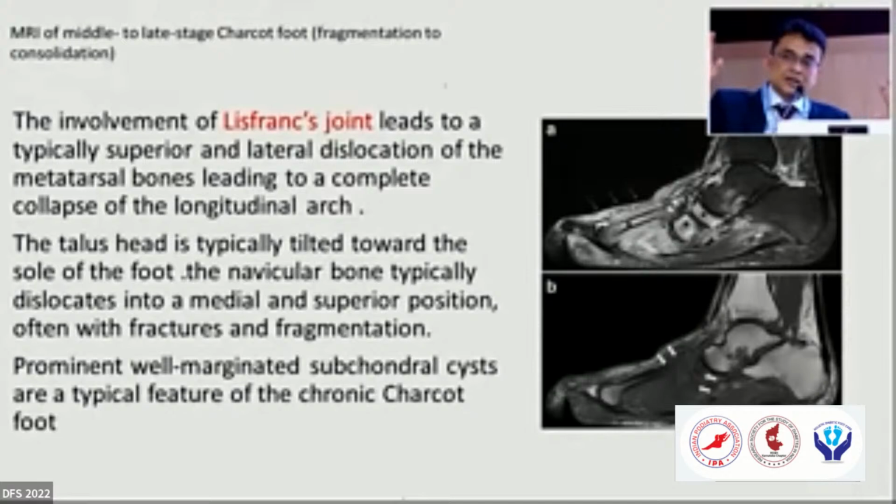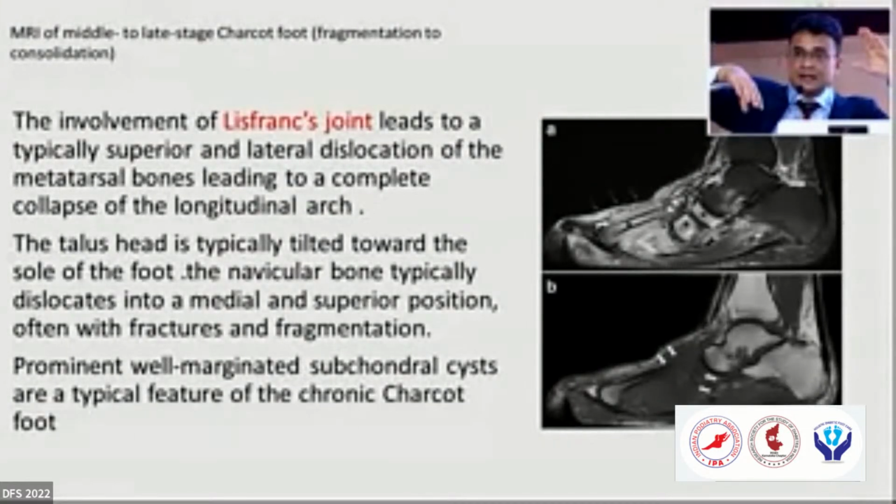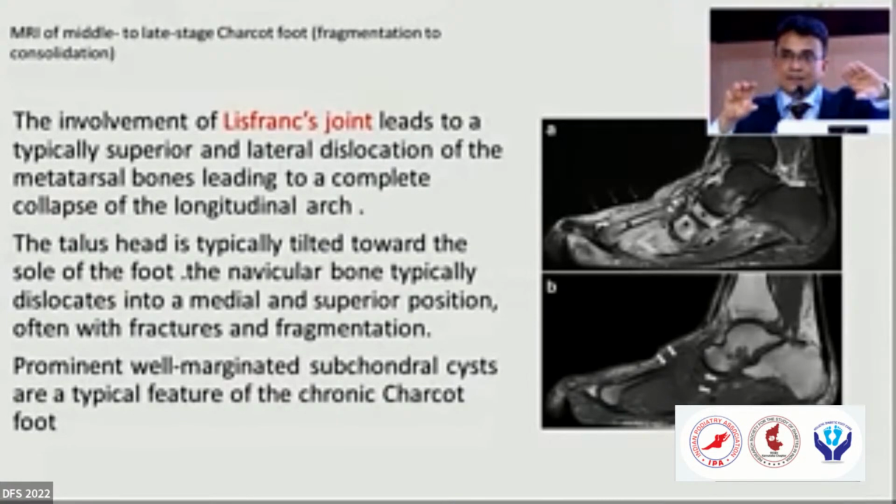We all know the basic anatomy in the foot. What basically happens is the metatarsals try to dislocate superiorly and laterally. And if you look at the middle arch, the talus tries to come down, more into the plantar side, and the cuneiforms are the culprit. They come out and are completely dislocated medially, and they start causing ulceration in the majority of cases. So this can be clearly seen in the MRI scans.